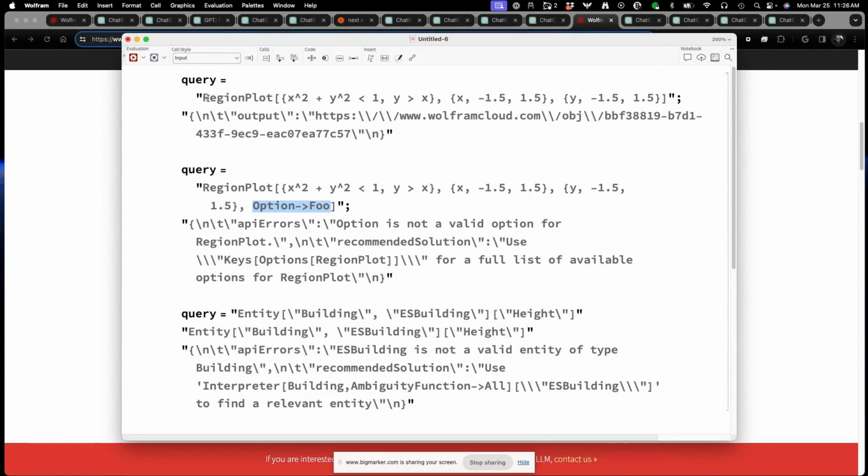This also includes other features of Wolfram Alpha, like assumptions, which also come with instructions to the LLM: if you wanted to use a different assumption for this, you can send another API call and include this parameter. If you want to share the full website result, we've got links back to Wolfram Alpha. Those kinds of things are always going to be available in the results coming from Wolfram Alpha.